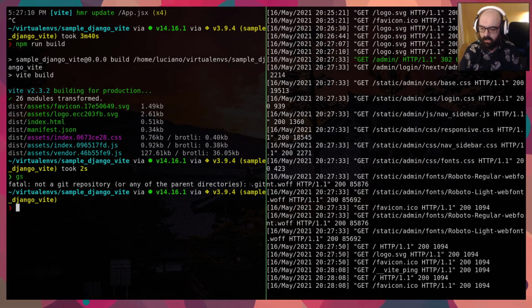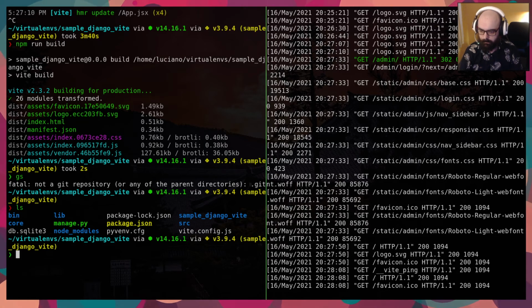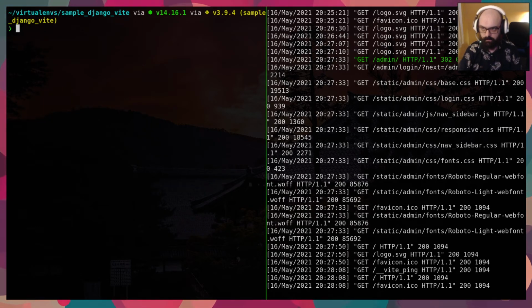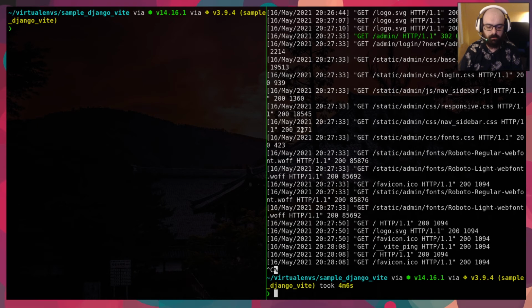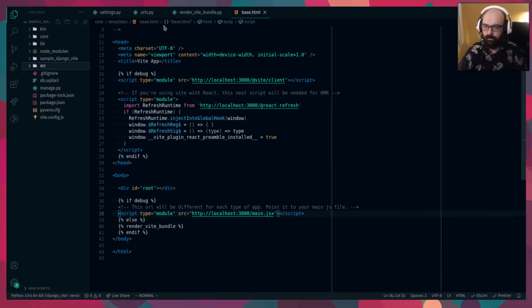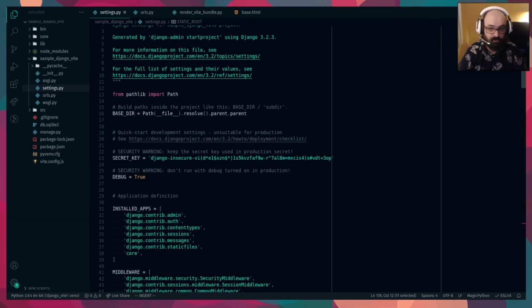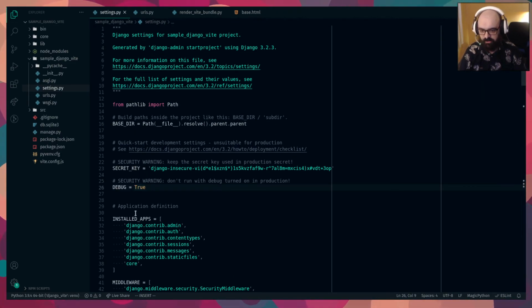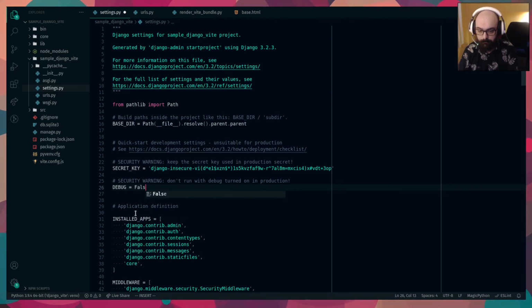So well, everything on the Vite part is ready for production. We now just need to fool Django into believing it's on production. To do that, we just change debug true to debug false.